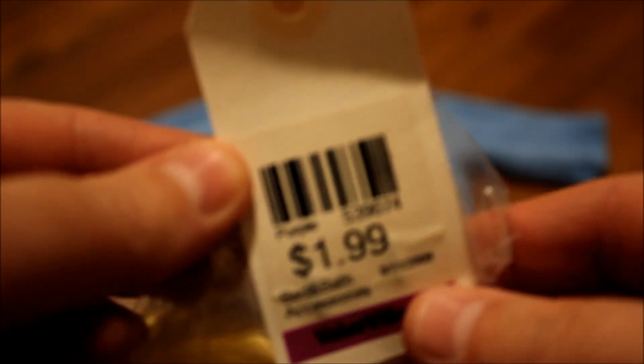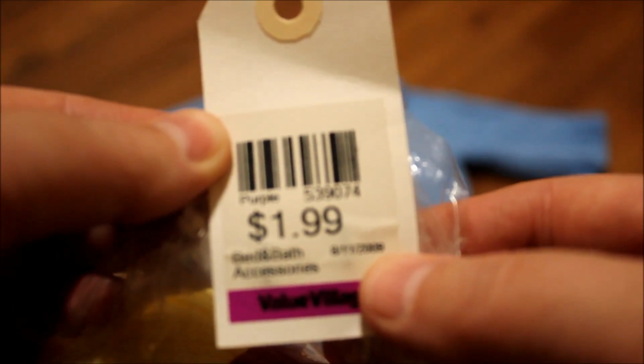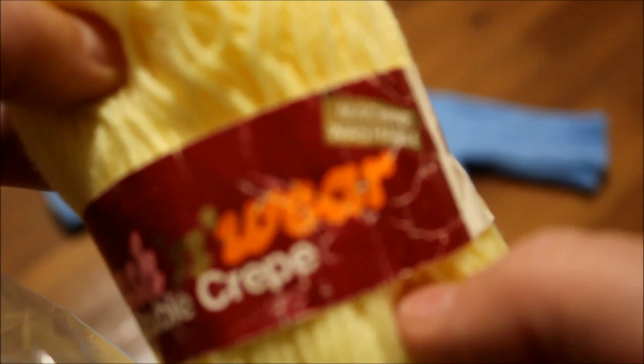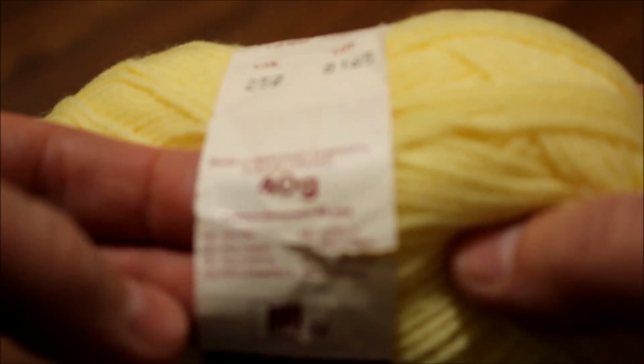Okay, so I'm just going to open this. I paid $1.99 Canadian dollars, and the year is 2009. Yep. So let me just pull this tag out here. I was always looking for great deals. So like I said, it's Sirdar, S-I-R-D-A-R. Wash and wear double crepe, I think that's how you pronounce it. It's machine washable, and I will put the tag in the finished project. I always do, and it is hard to read, so tiny.